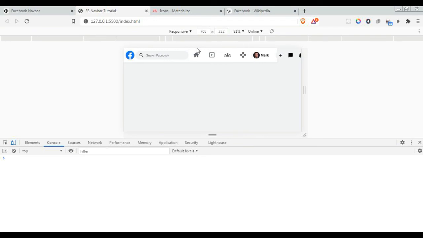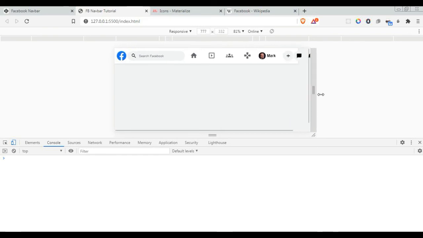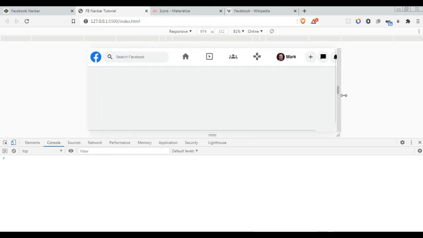Let's say we don't want to show the middle menu, the nav mid, when we are at 720 pixels. And also when we are at, let's say, around 900 pixels, we no longer want to show the search bar. We just want to show a circle around the search icon and a Facebook logo.